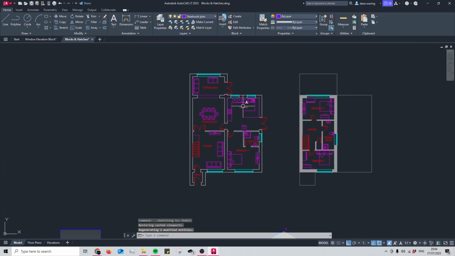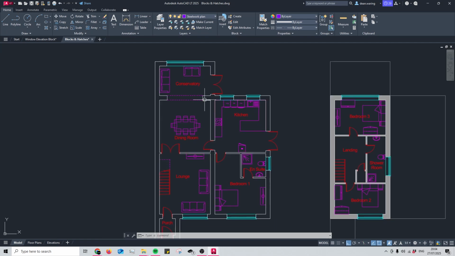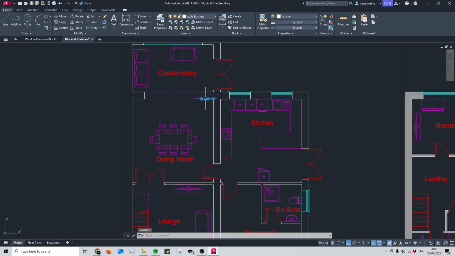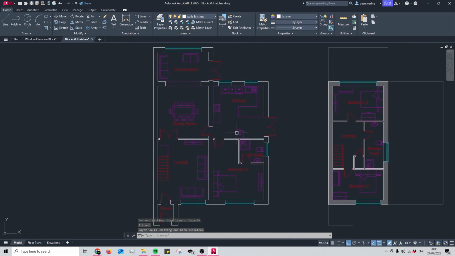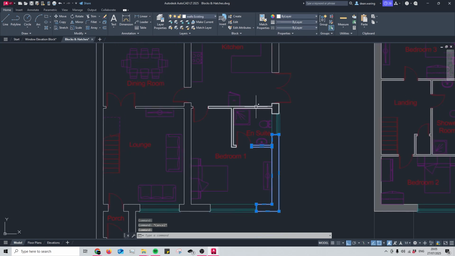If I wanted to quickly apply the wall hatch to the walls that I have, using the select method, I can perform this task with efficiency. Right now, all of the walls are separate lines, so we need to isolate the wall layer. The way I go about doing this is by clicking on the line and then pressing the isolate button within the layers area. You'll see that the rest of the other layers get locked and faded out. Now that I'm just selecting the wall layer, I can highlight the entirety of the drawing and then do J and spacebar, and now you'll see that all of the walls are closed loops.